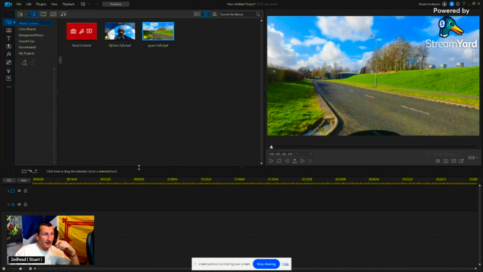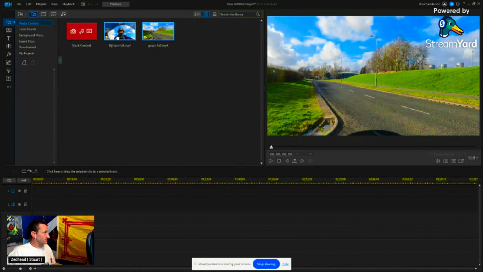So as you can see, I've got two screens. I'm looking at my StreamYard on one, and I'm looking at the Powerdirector on my other screen. So if I turn away, I do apologise, it's because I'm looking at my other screen. But you'll see the mouse move on this.